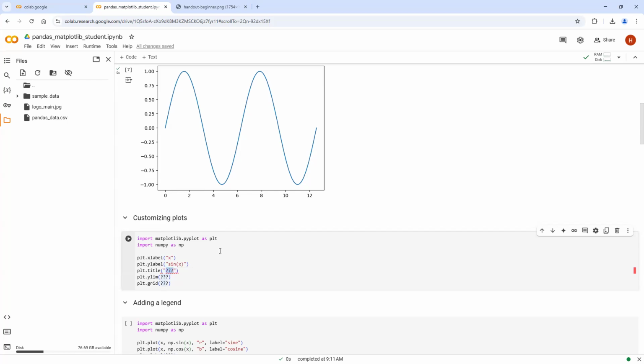And we can also give a title about the plotting. Let's say this title is sine function. Okay, and y limitation we can define by ourselves, but it doesn't matter. So you can put, because the range is from -1 to 1, so we can put maybe -1.5 to 1.5.